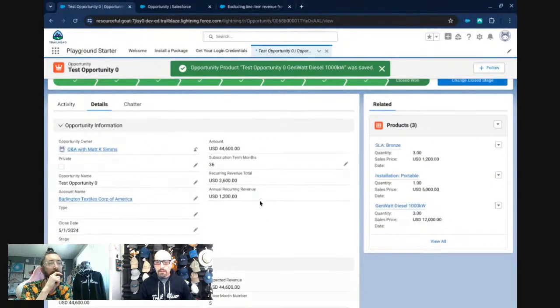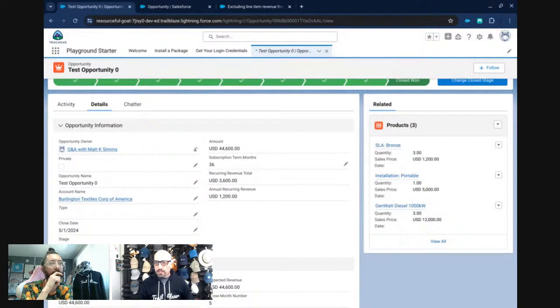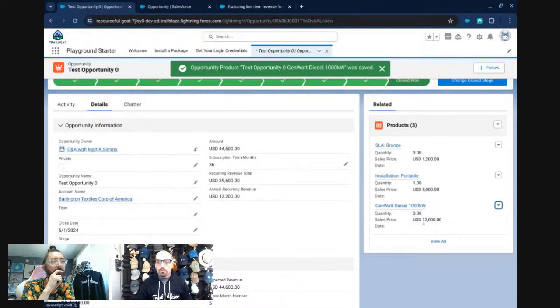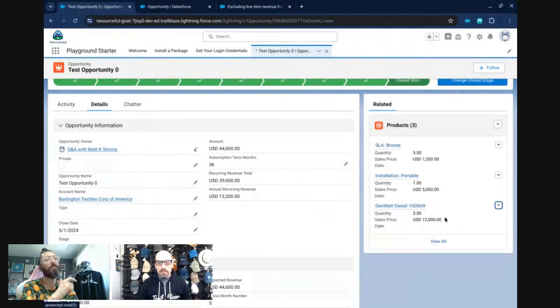Okay. But that doesn't look right, does it? I didn't check the checkbox. That's why. Okay, so now I'm going to check the checkbox, and now it should look right. Okay, so that's a really hard math. 1,200 times 3 plus 12,000 times 3 is going to be equal to this, right? So it's 36,000 plus 3,600, and that's where we get that 39. And then we divide that by 3, and we get this, because 3 is 36 divided by 12. Okay. Yeah. Cool. So yeah, that seems to do it.